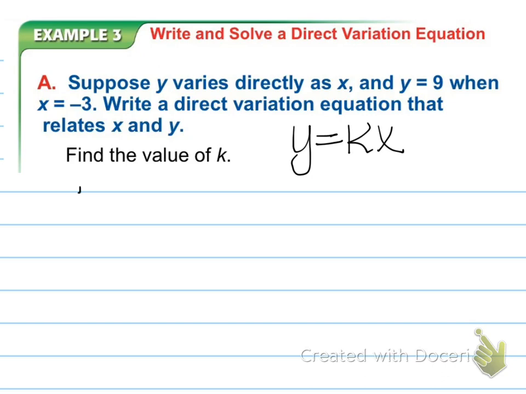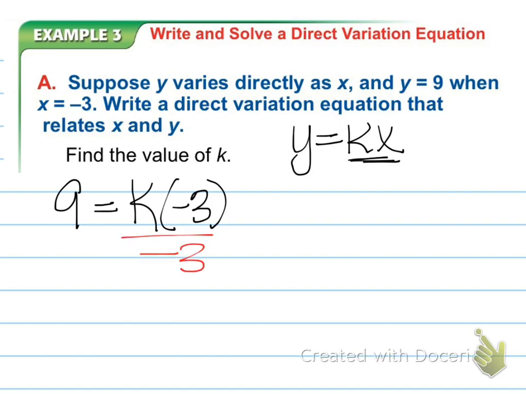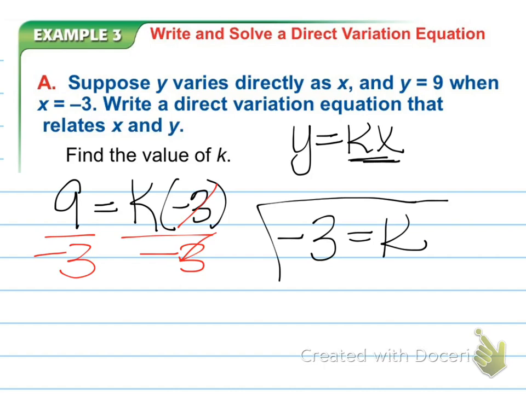So my y value is 9, and my k is what I need to find, and remember that's multiply when they're side by side, and then my x value is negative 3, okay? And now you're just going to solve that for k. So remember that if we are multiplying by negative 3, to get rid of it we're going to divide on both sides. And so what that does is leave you with negative 3 equals k. So your constant change, or your slope, is negative 3. Okay? So now we're going to take that answer and move into the next example.